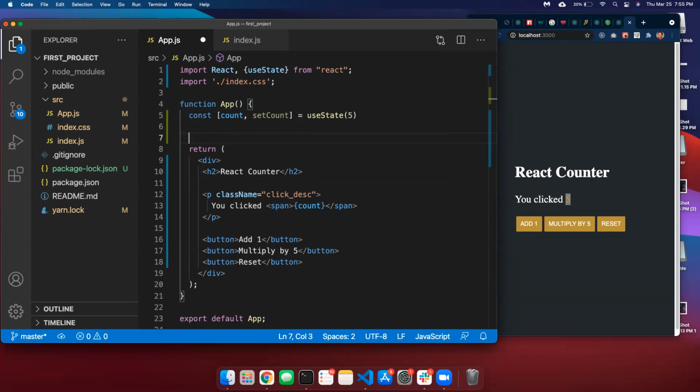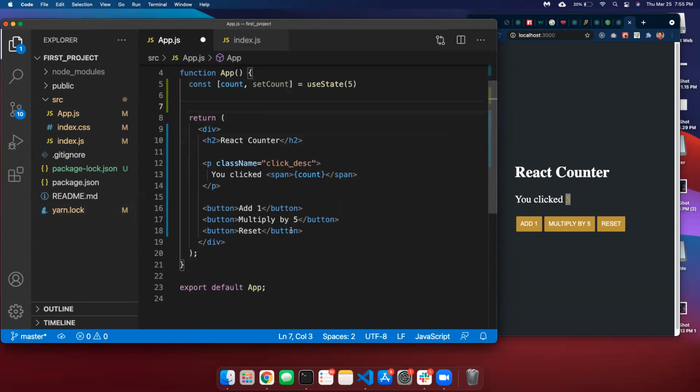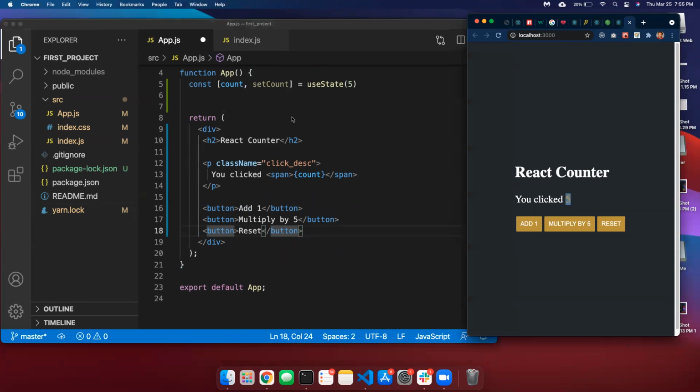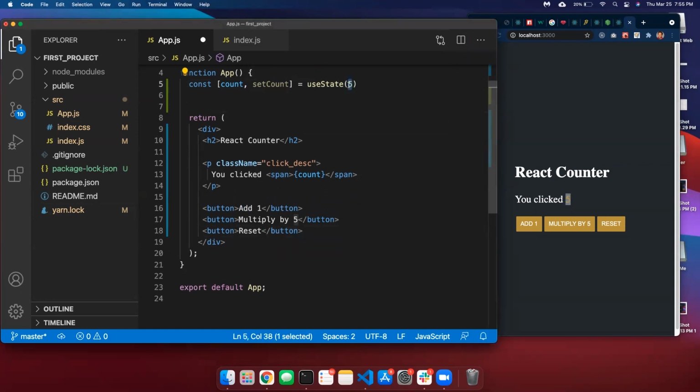We could just do it inline, so we'll make it simple. Let's do it inline. The first one is this button. It needs to add 1 to the number, which is starting at 0.